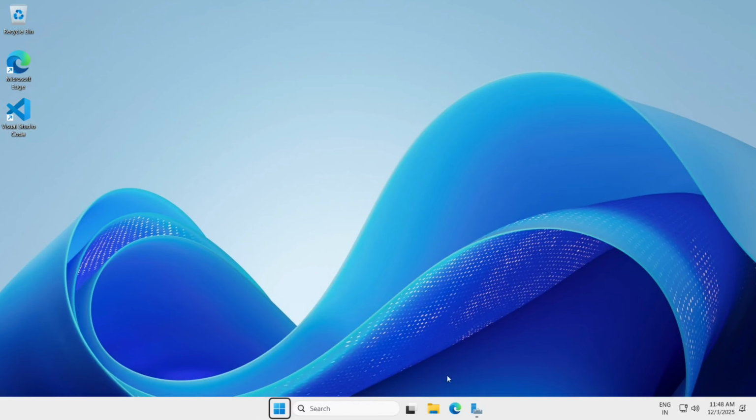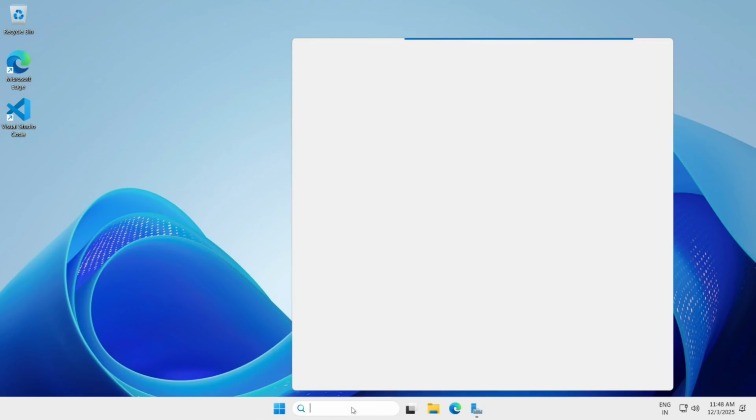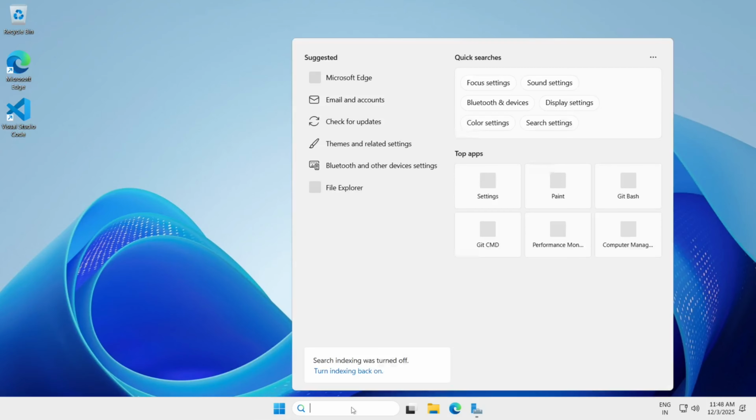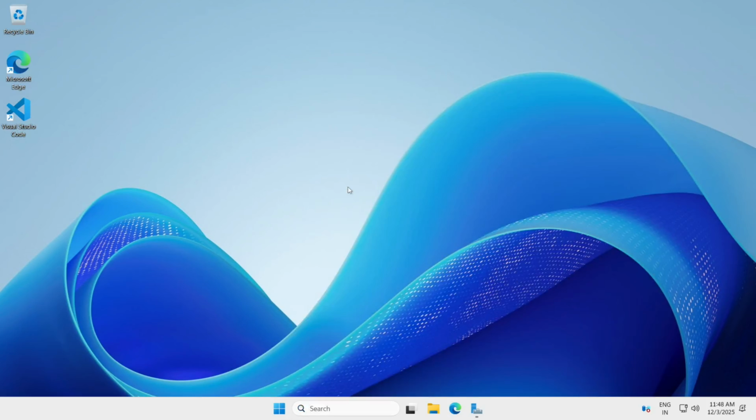You can check Visual Studio Code is installed successfully. Now I'll check whether Git Bash is installed or not. Yeah, Git Bash is also installed successfully. Now next we have to check for Terraform.